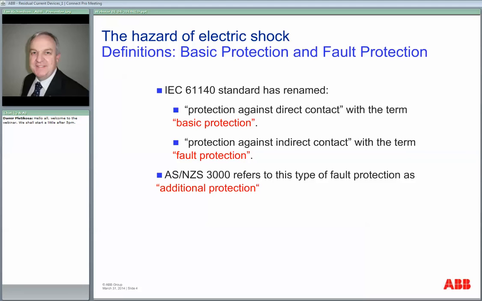When we get into an indirect contact, that means that faults can occur on the piece of equipment, something abnormal has occurred, and through an electrical component, we put in some degree of fault protection, which offers a protection for people. When we look to AS3000, this is actually referred to as additional protection. So in the clauses in Chapter 2 of AS3000, we go through a variety of electrical network protection methods. We get into an area called additional protection, and the first step there is in Clause 2.6, and we start talking about additional protection, which is our RCDs.